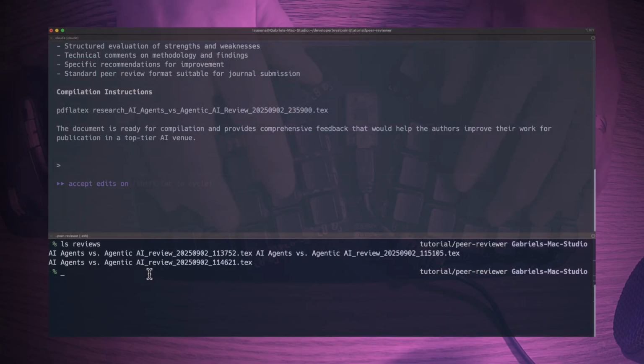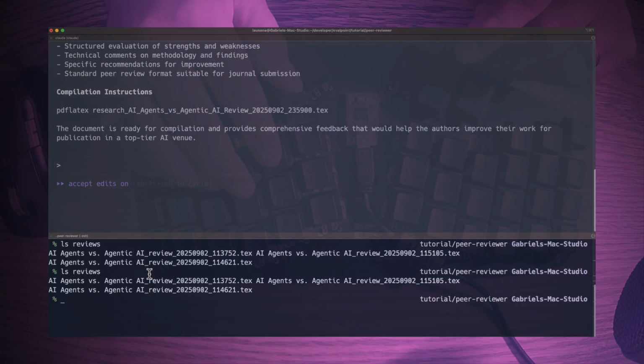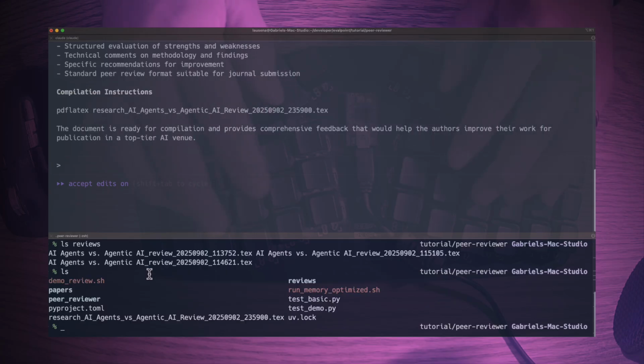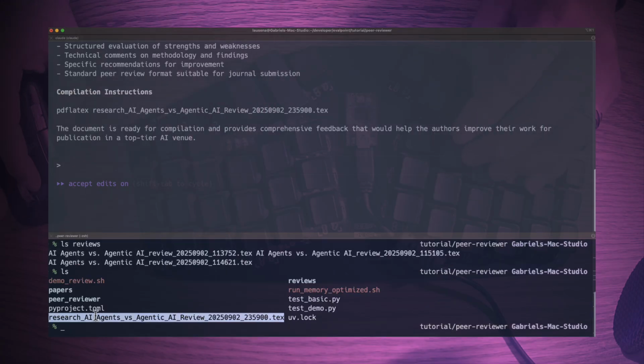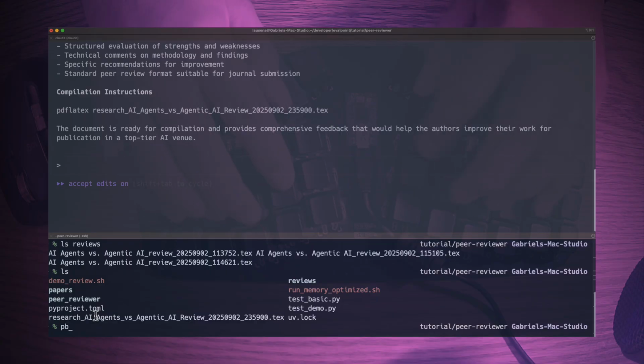Okay, so it looks like it's created it. Like I said, it's not in the reviews directory, but oh, there it is. It's in the root directory of our project.